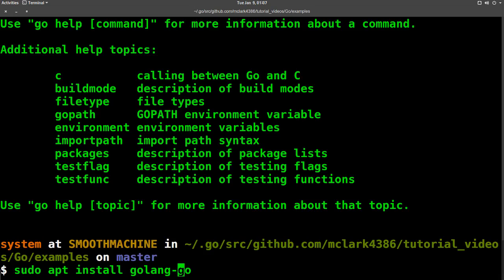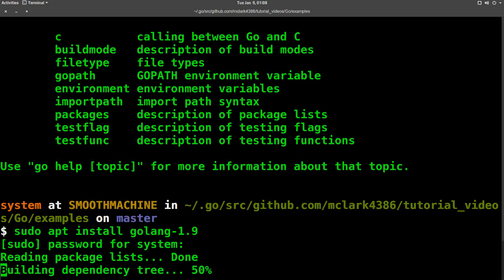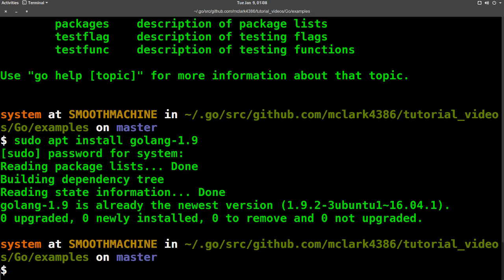And so what you actually want is golang-1.9. That will install fine. I've already got it installed. You notice it's actually 1.9.2, but it'll keep me up to date as long as it's within the 1.9 series, and past that I can fix it. It saves me a lot of time and trouble in the meantime.